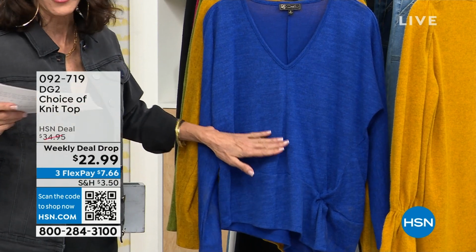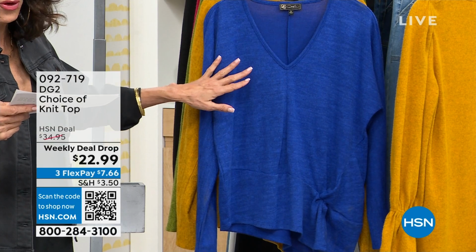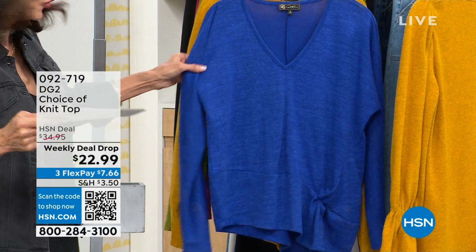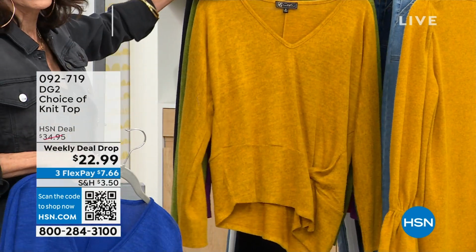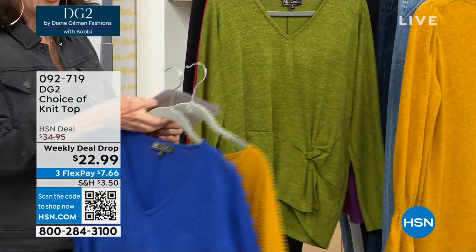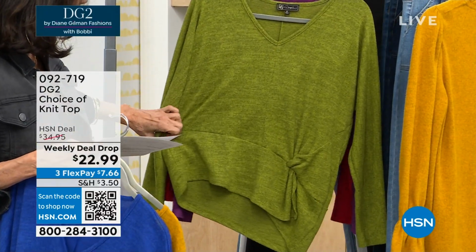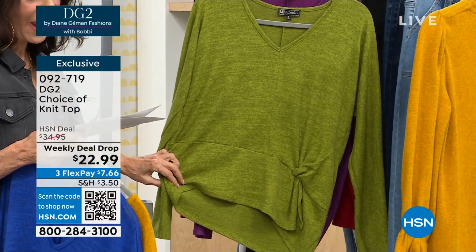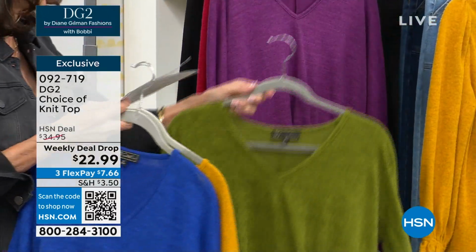Can we start right off the bat there? Let me quickly give you the colors. It runs about 24.5 to about 25.5 inches. This is that beautiful blue, and also slightly marbled. And then the gold, we're loving that gold. And then, okay, I love the matcha. That is that matcha green tea. Okay, last call on that one. And don't you love that wonderful peplum seam to that one as well with the twist front.